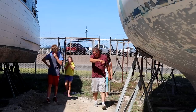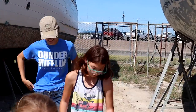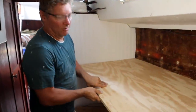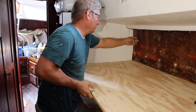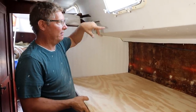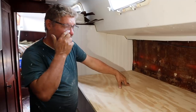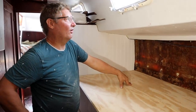Now we've got two boards to get. I don't want to get anything else — it's too hot. I'm all sweaty. Came in this morning and this whole corner was wet. It appears as though this bolt, this bolt, this bolt, and a couple other ones up there are dripping just from the dew on the deck that's running down and out through the toe rail. So the toe rail is leaking just with dew, which means that in an ocean with heeling and waves and wind, it's gonna be worse. We don't want our children to have to deal with water in their beds if we can prevent it, so we're gonna have to do something about that.